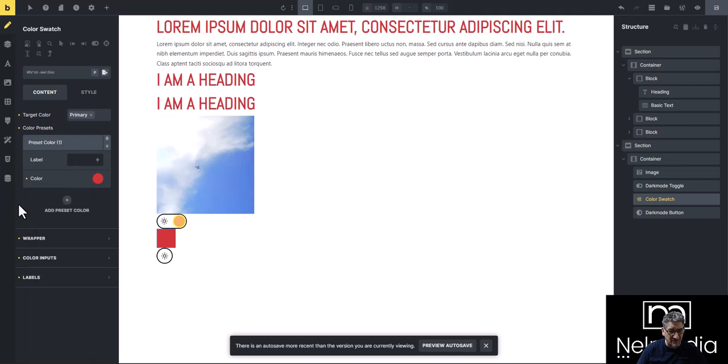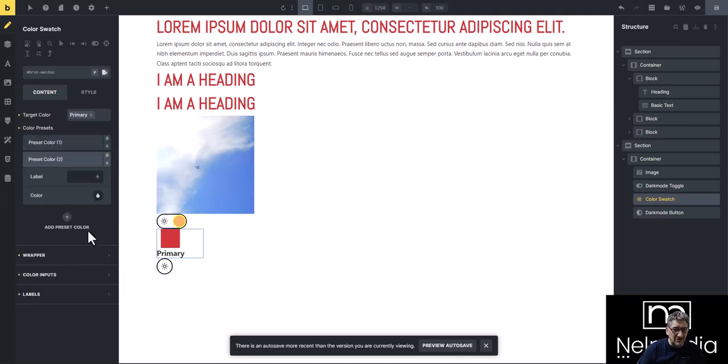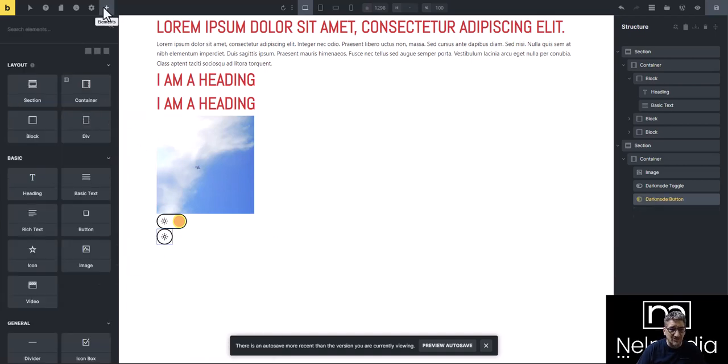So this is to manually create your swatches. Put your own label, for example, primary. And there's a little bug here. I don't know why the text isn't showing, but anyway, it does show here. So you can create your own color swatches here.